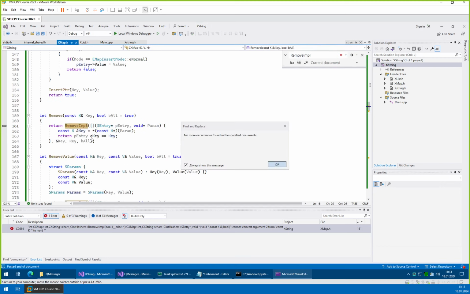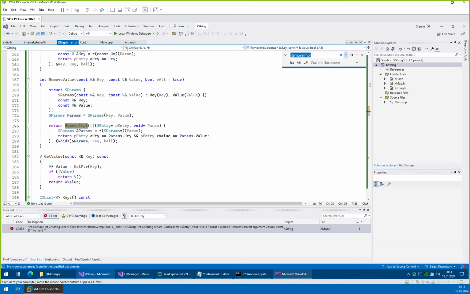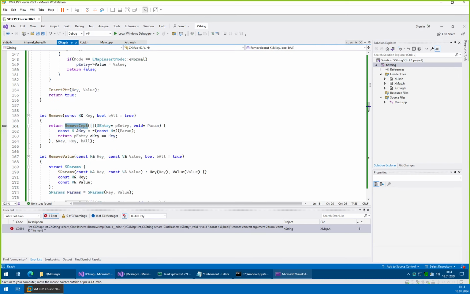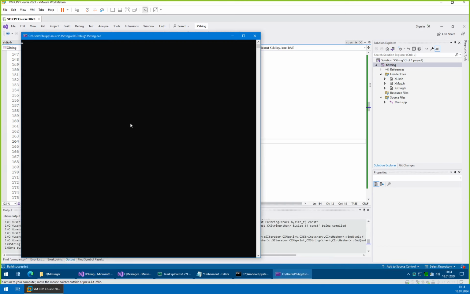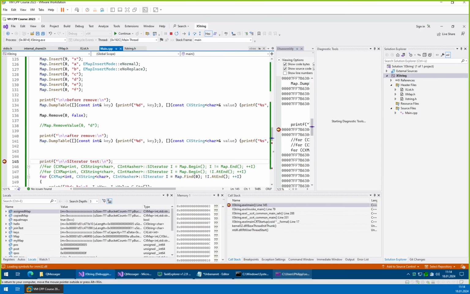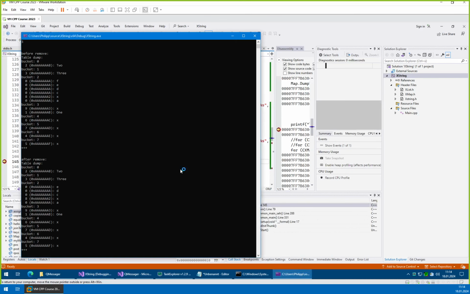There is a typo in impl. Params. Yeah, it doesn't like this. We need to explicitly cast it to avoid the asterisk, then it will be fine. And now false, so it should remove 1, it should remove f, and it removed f.